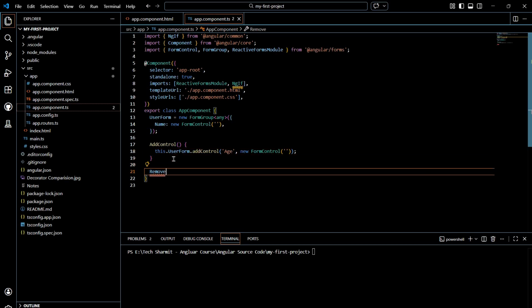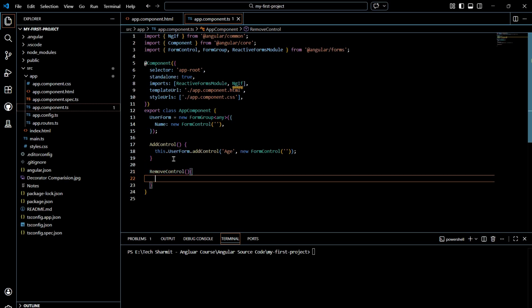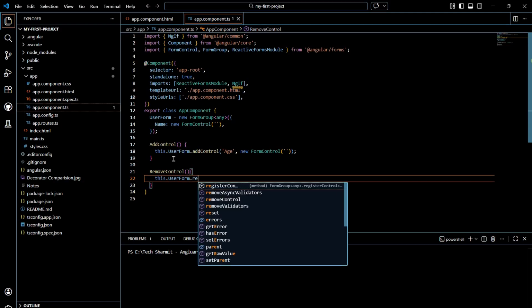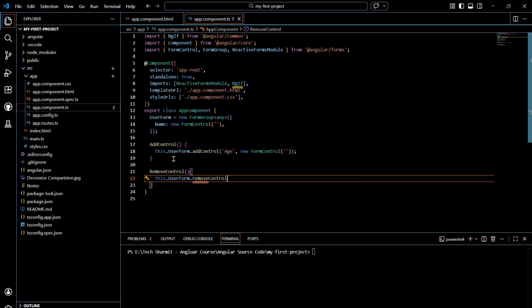So I'll write here removeControl, parenthesis, curly braces. Here we will define this.userForm.removeControl and then age. Then a semicolon. Perfect. So this thing is ready, addControl, removeControl.